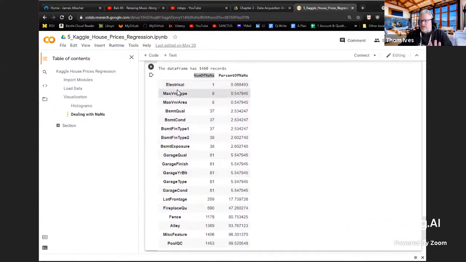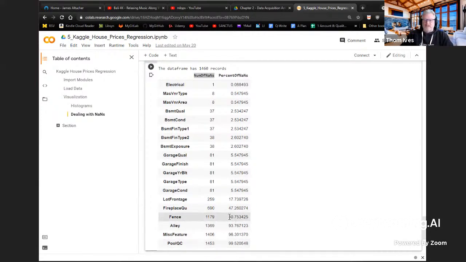There are many more features than this, by the way. But for the features that have NaNs, this obviously should be imputed. These that have very few missing values should be imputed. But when we get up into this range, this is where I'm likely going to just delete these features because there are just too many missing.